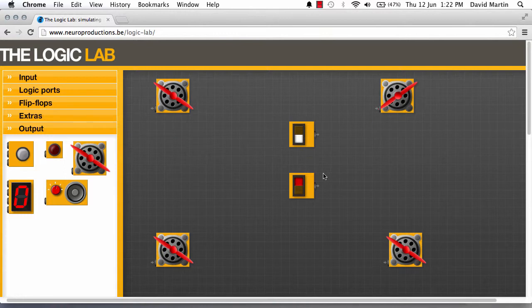So the only time it's actually running is in this position, which should be a hint on how you can start. One last thing: this is the template I want you to start with. Gas, brake, tires. I'm leaving it up to you what goes all around here, what logic ports, and where you should run wires. But like I said, it should run like a regular car.